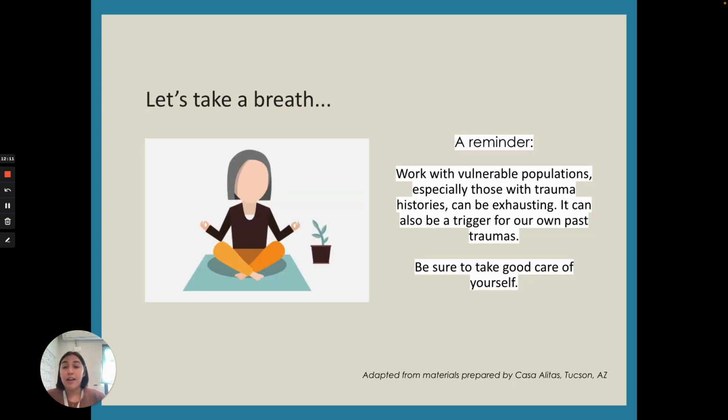And let's just take a breath. Please, while you're working with us, check in with yourself often, take breaks, take a breather when you need it. As beautiful as this work is, our guests are often carrying heavy things, and it means that we can start to carry heavy things as well. For some of us, it can even trigger our own past traumas. Please take care of yourself and feel free to reach out to us if there's anything we can do to support you.